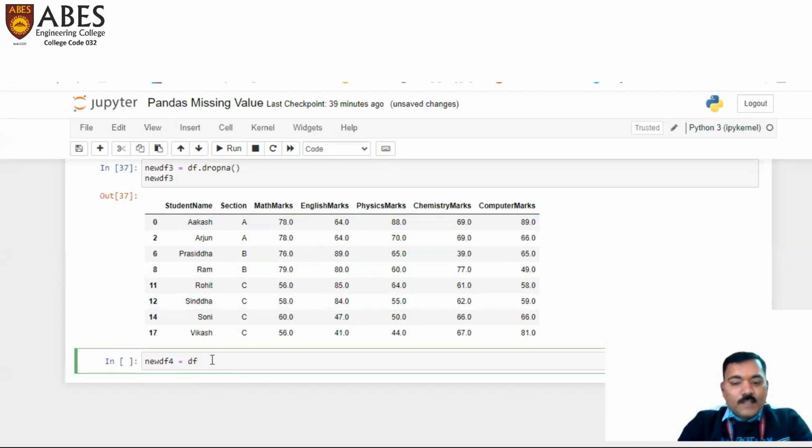We consider DF3 and use the replace method.